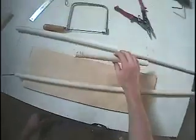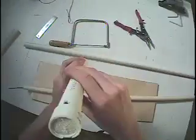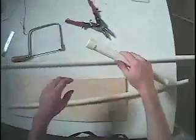Build a PVC woodwind instrument. It's really kind of like a recorder. Alright, there's three pieces to this thing.